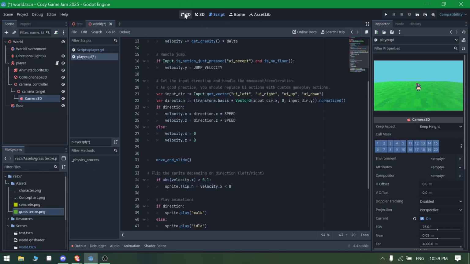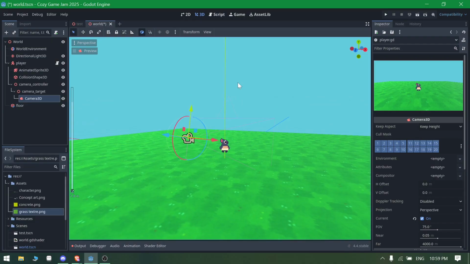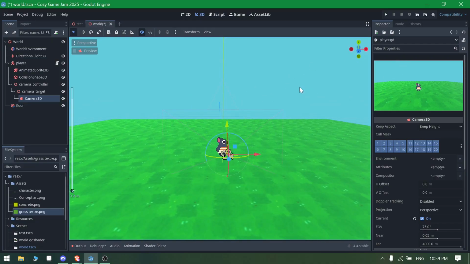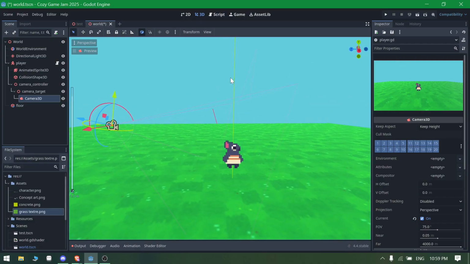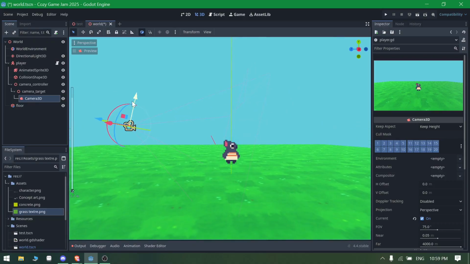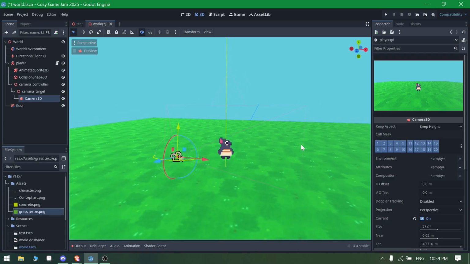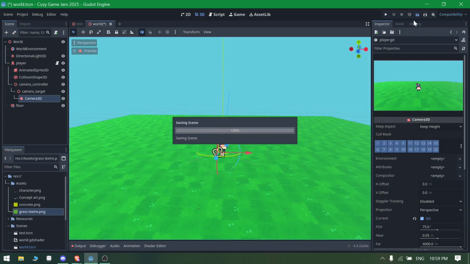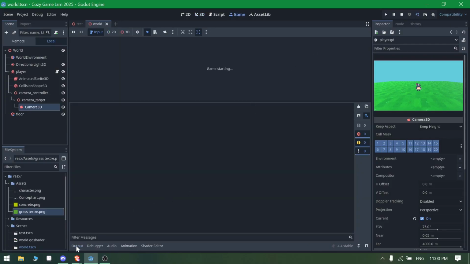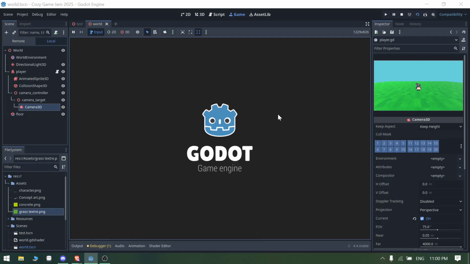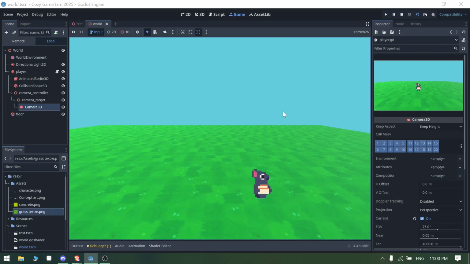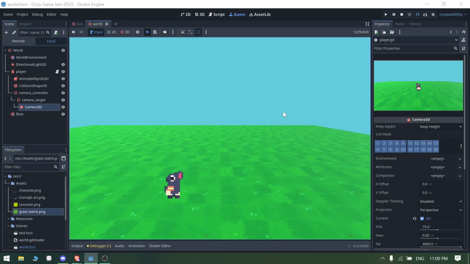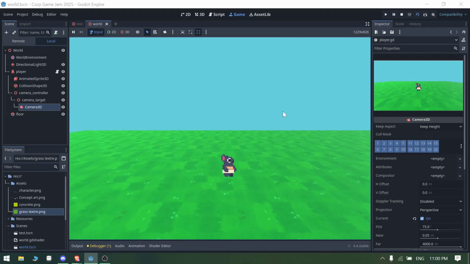So let's go onto your 3D scene and test how it works. And make sure, by the way guys, your camera distance is much less from the player so that you don't get complicated errors here. After doing this, you just need to go onto your scene and run the scene. You can see we got our camera working and we also got our texture here.